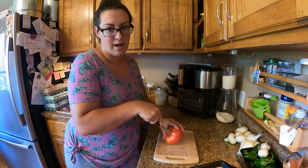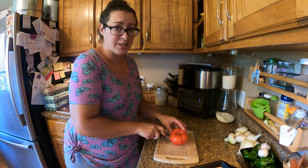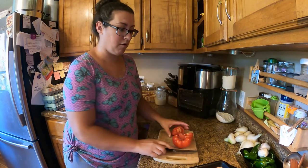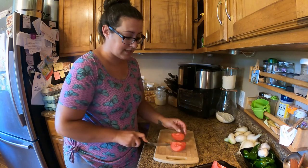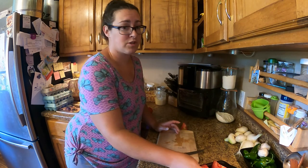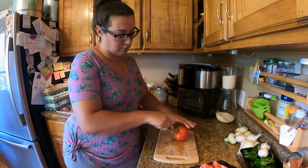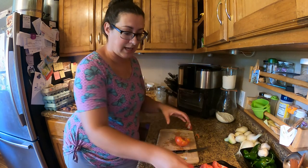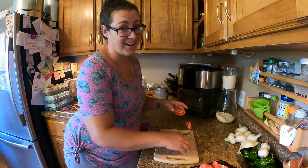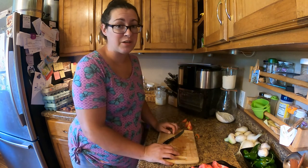While we're waiting on that last bag of tomatoes to thaw out, I'm actually going to get a batch of roasted salsa done. I also had a friend ask me if it was okay to process or preserve grocery store food, and the answer is absolutely. I happen to have grown most of the components going into the salsa and sauce today, but that's definitely not always the case. If you have homegrown tomatoes but you don't have jalapenos, garlic, or onions, no worries — you can totally use the store-bought options. I originally got this recipe from Jess over at Roots and Refuge Farm, and this recipe technically is not approved for canning. I am going to be canning it today, but understand that this is rebel canning at its finest. So if you choose to copy exactly what I'm doing here and you choose to can it, make sure you understand that you're doing so at your own risk.